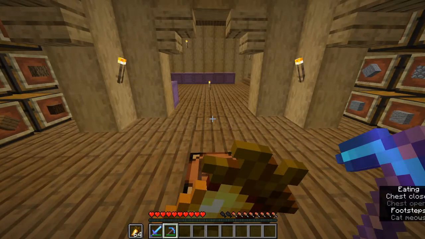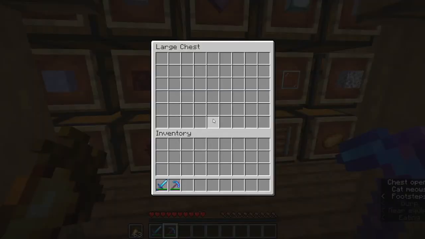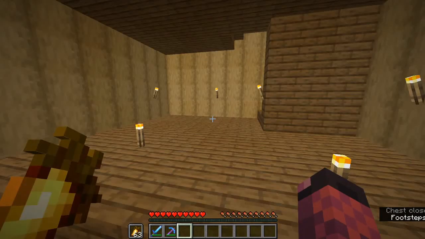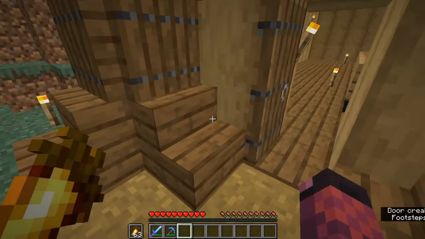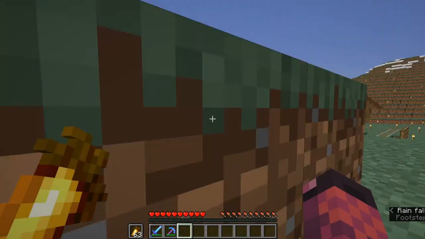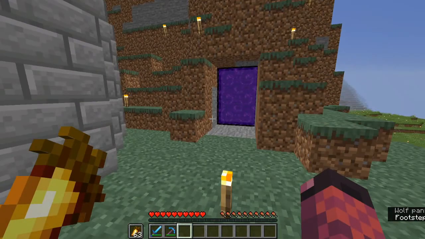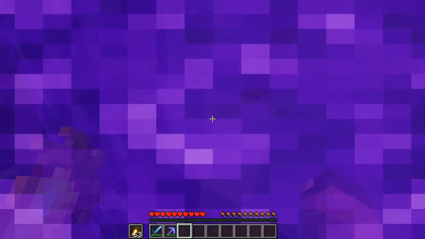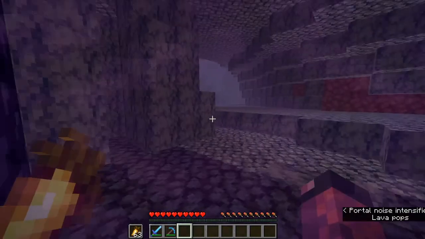Okay. Oh, we probably need fireworks. I don't think I have any. I do not, and I don't have my firework rockets anywhere. I guess let's go find our stuff. Oh, it's raining. Okay. I think I know where we died. Keyword, I think. I'm not gonna even bother grabbing my fireworks as long as we have a way to not die again.